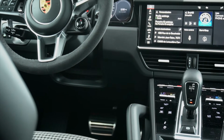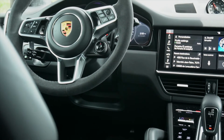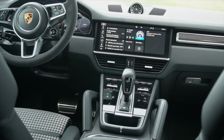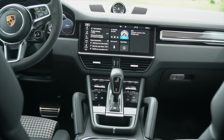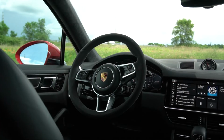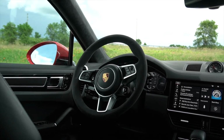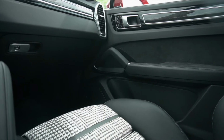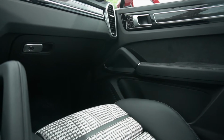But being inside of the Cayenne GTS and living with it for the past week, you're rewarded with all of the brilliant things that Porsche products provide to you. This vehicle is based on the MLB Evo platform, so one of the higher end platforms shared amongst the VW group brands. Build quality is exceptional. Leather is found throughout the vehicle, and we've got little carbon fiber accents found throughout too. I'm particularly fond of the houndstooth layout, as I personally love cloth seats. It gives this Porsche a little more personality.